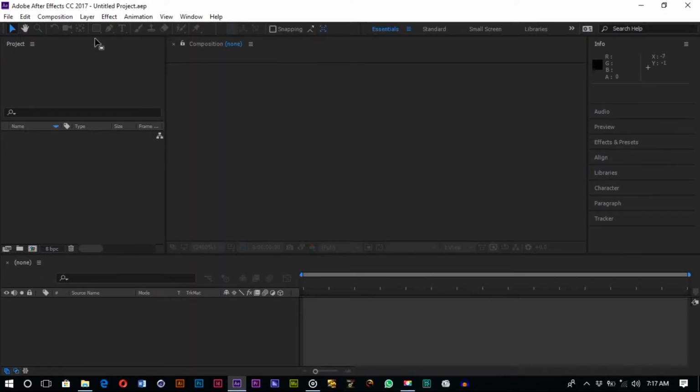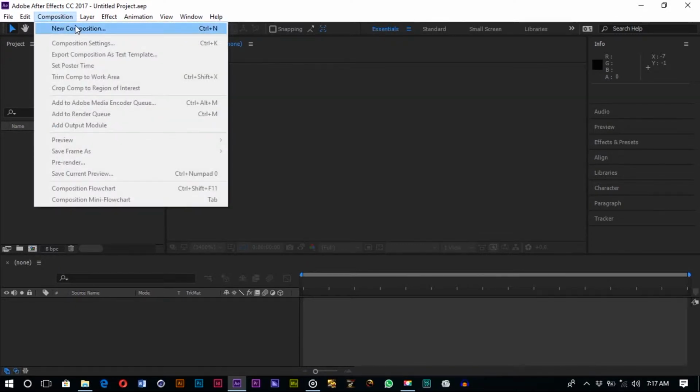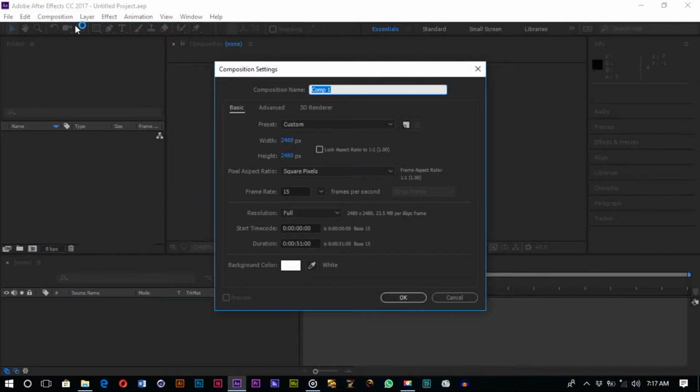So first of all, you go to composition and go to new composition, and then you have your composition name highlighted over here. So let's name this Getting Started. Okay, and you come to your presets, your composition, the size is going to take, and normally After Effects projects are normally in pixels.